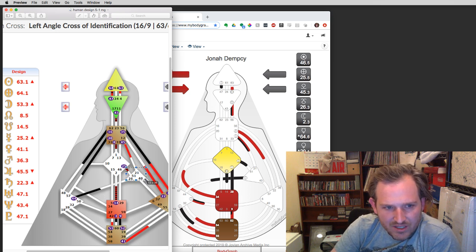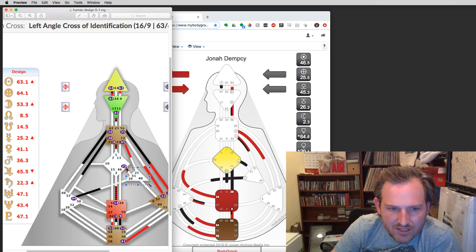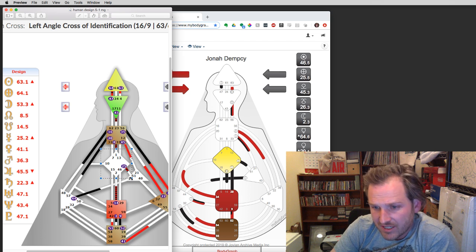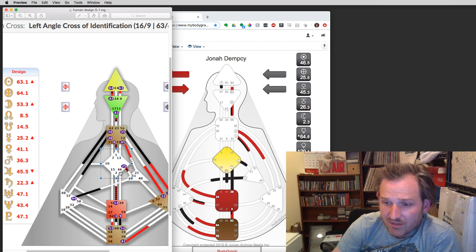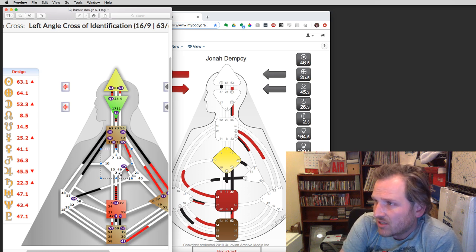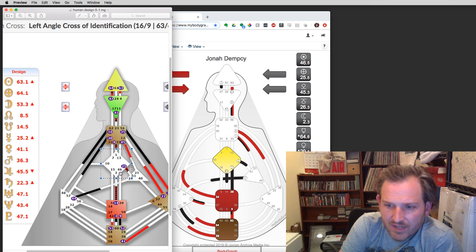With undefined ego, you can learn who's trustworthy and who isn't, who has the willpower and who doesn't. With the undefined G center, you can learn all about other people's identities and who has a strong sense of identity and who doesn't, and who can guide you, who does have a good direction for you and who doesn't. By the way, with undefined G center, if you ever want to move, don't go looking for a house. Just tell people in your life, and if you have the right people in your life, they're going to find the right house for you.